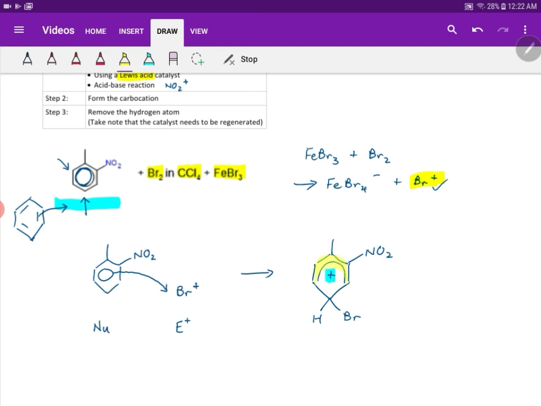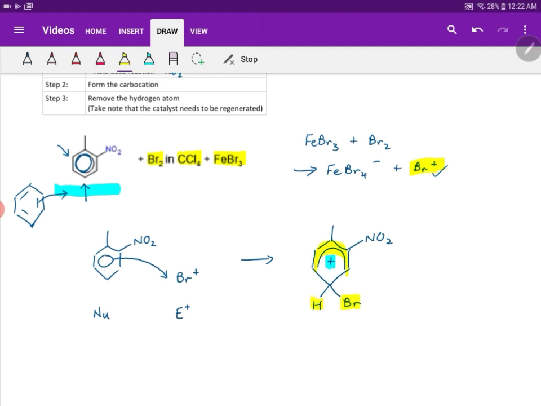If you see this curve here, this smiley face, it has to point towards these two groups, because all these carbons are sp2 hybridized, whereas this blue carbon here is sp3 hybridized. So at this point in time the aromaticity is destroyed, so that is why it wants to regenerate its aromaticity, it needs to remove one of these atoms attached to it.